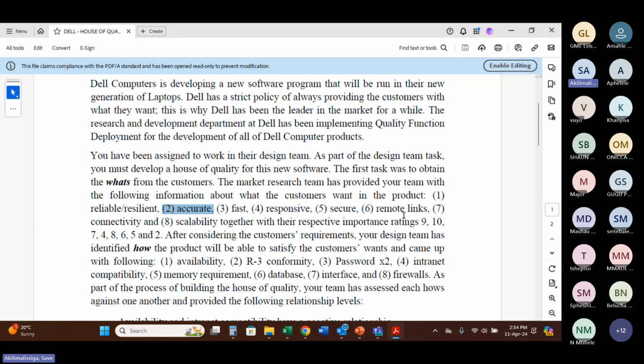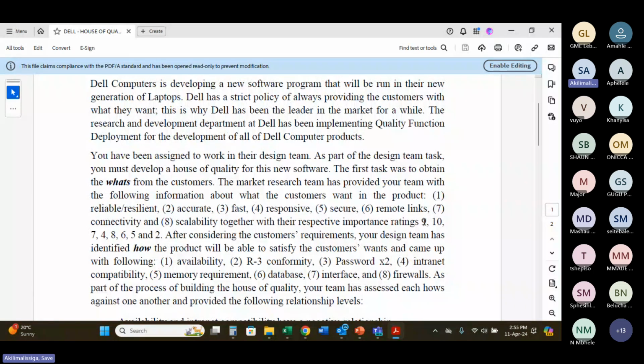You also have to take care of the ratings. It said together with their respective importance ratings. When they say respective, meaning that the same order that you have here must also be the same order that you have here.